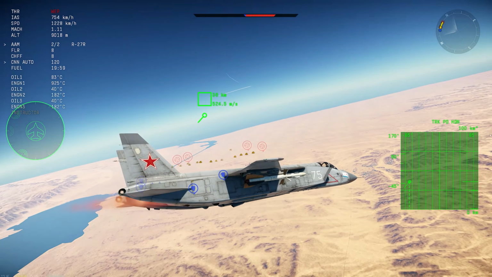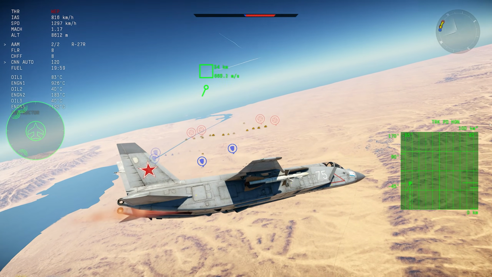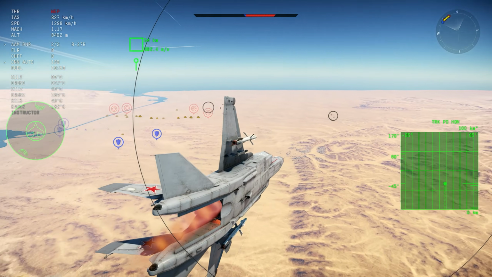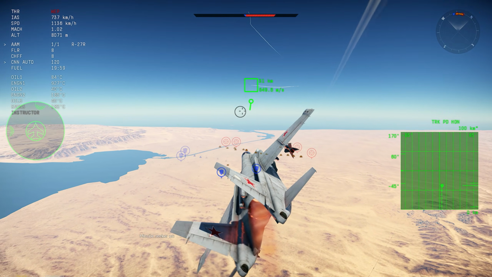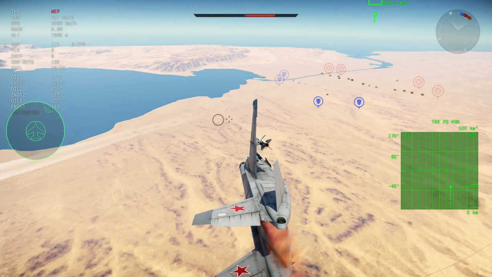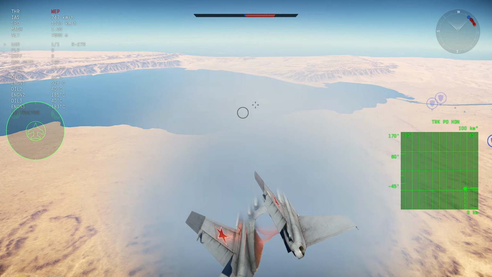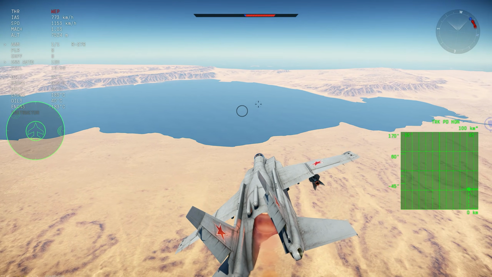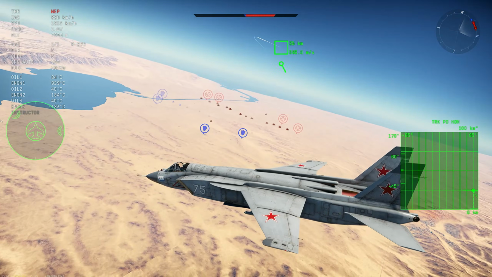This is limited to the gimbal limit of your aircraft, of your radar. For example, the F-16 that we have in game has 120 degrees of gimbal limits on its radar, and the Yak-41 has 170. What does that mean? It means that the Yak-41 can turn more while maintaining the lock. And the more you turn, the better, okay?